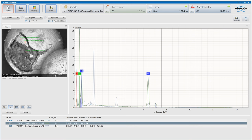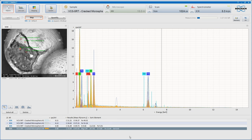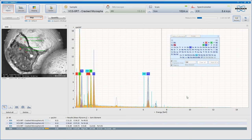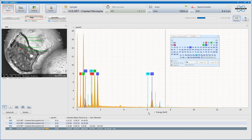Let's have another sample in there. And you can see here this worked by rotating the sample. We're now getting 10 times the number of counts per second. I'm not sure that is actually what it's reporting there. It's not gadolinium. It's not really seeing any gadolinium, is it? No.